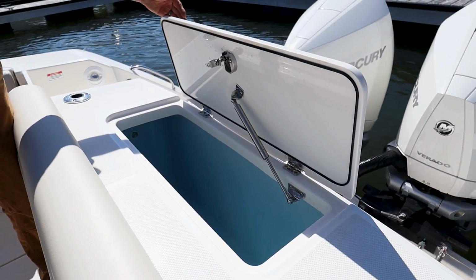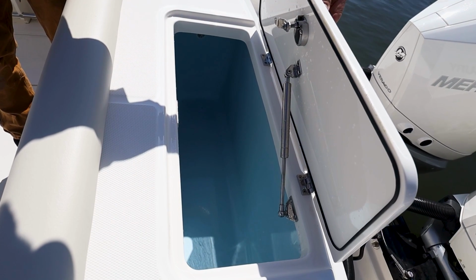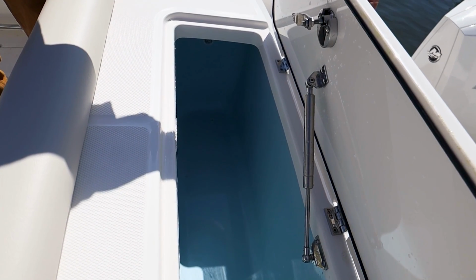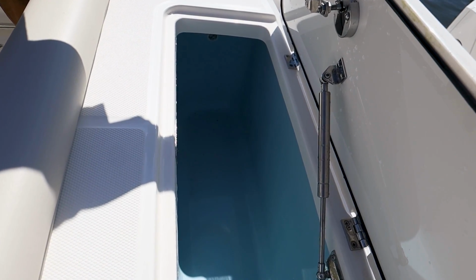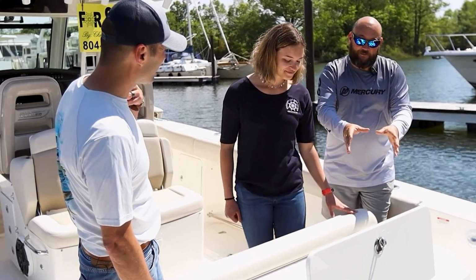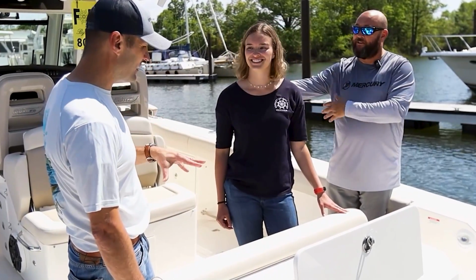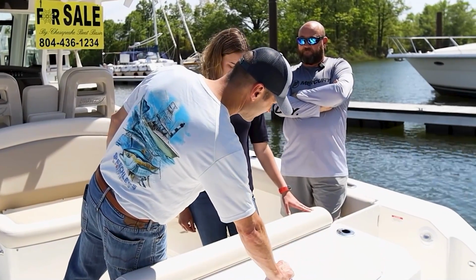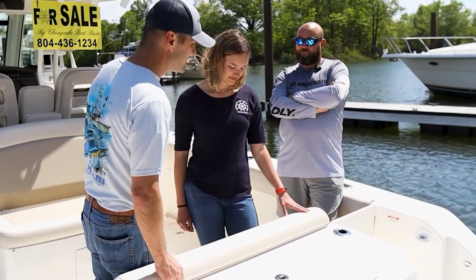One thing about this, as you're looking at it on the video right now, it is pretty deep. And it does seem to me like, in terms of total number of yellowfins, we could definitely get into double digits of yellowfins. Yeah, and this isn't even our fish box. Right. Our fish boxes are in the floor. So we've got plenty of storage there. It can be used as either one of the two.